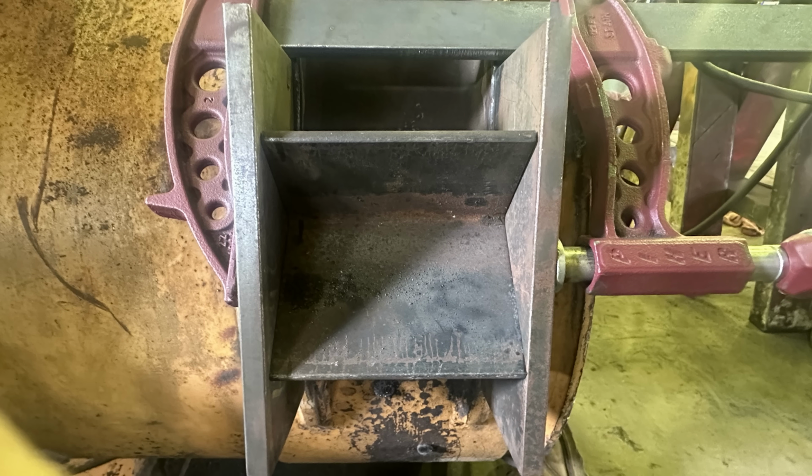So I root passed both plates, and then I clamped it to a piece of angle iron, and then I tack welded the angle iron to the plates. Now, this looks like they're spread out wider. I actually narrowed them, so it's just the angle of the camera, but they're both pointed inward.